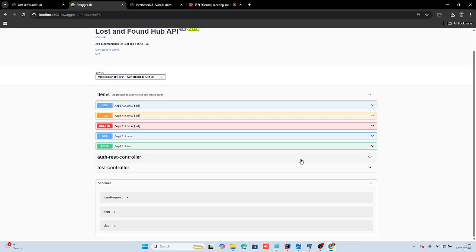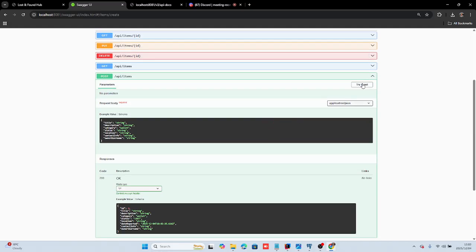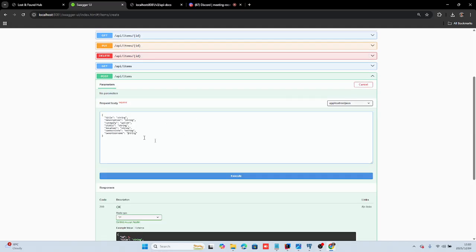Then I can also create a new item as well. When I create a new item, just add the details. Add the title, the description, so all the fields to describe the item that is lost.